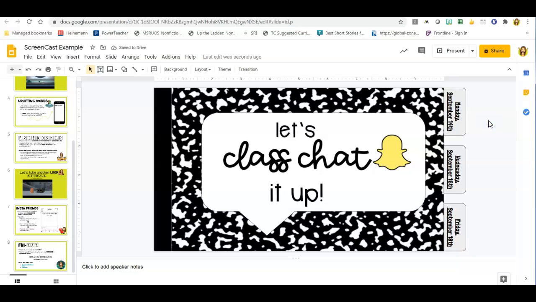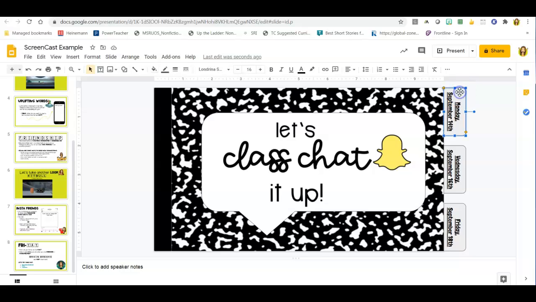Just another formatting tip, making it more appealing to the students so these tabs don't get confusing, even though they are labeled with a date and they are linked to the exact start of the activity. Some things that I like to do is either color code them so that they're different colors or they go with the color on the slide, or sometimes I just make them an ombre effect, and what I mean by that is it either starts from light and goes to dark, or it starts from dark and goes to light.